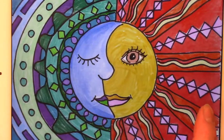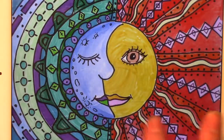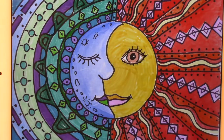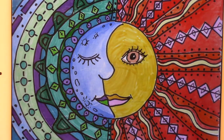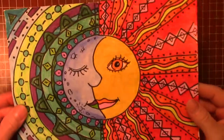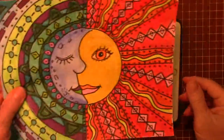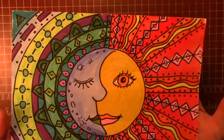Let me go back. See how that looks? Almost like the eye doctor. Which would you prefer? One, two. One, two. So I think most people would agree that number two is the better picture. Now let me zoom back out a little bit. Here is the finished picture I have. So a little bit of color difference, but you can see how it all looks here. So this is my finished piece of work.